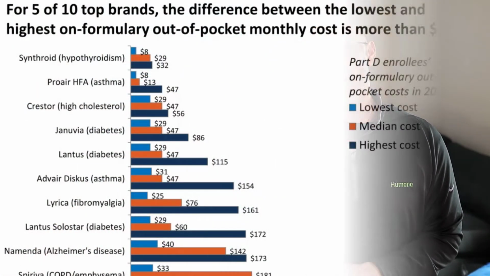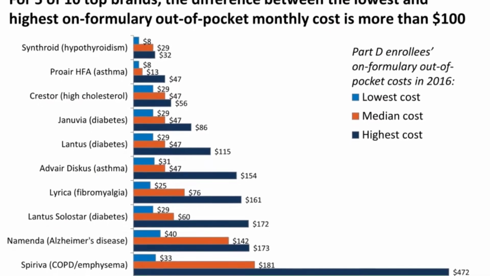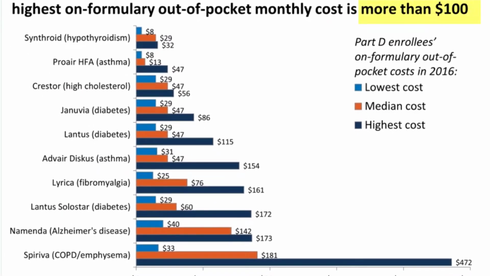But why should you even be concerned if you take no medications? Well, you shouldn't. And what you should do if you take no medications is sign up for the lowest expense plan in your area that supports the pharmacies that you may go to. But if you're on medication, you should review these things annually, because if you don't, as you can see on this list here, depending on their drug coverage, the cost of the same medication across different drug plans can be as much as $100.